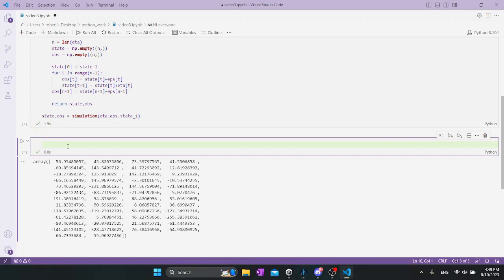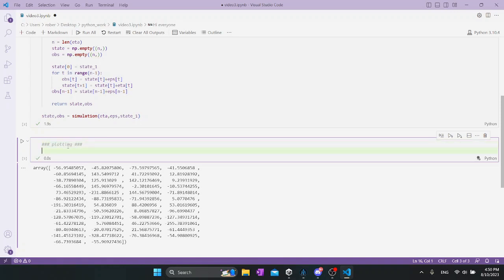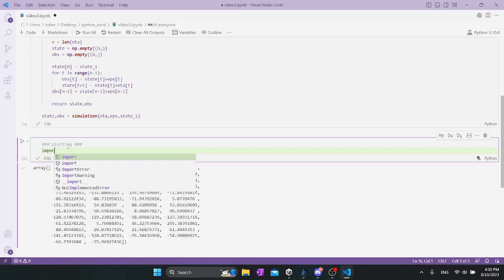Maybe we want to visualize our samples, right, from the local level model, and to do so, just to make it fast, I use pandas.